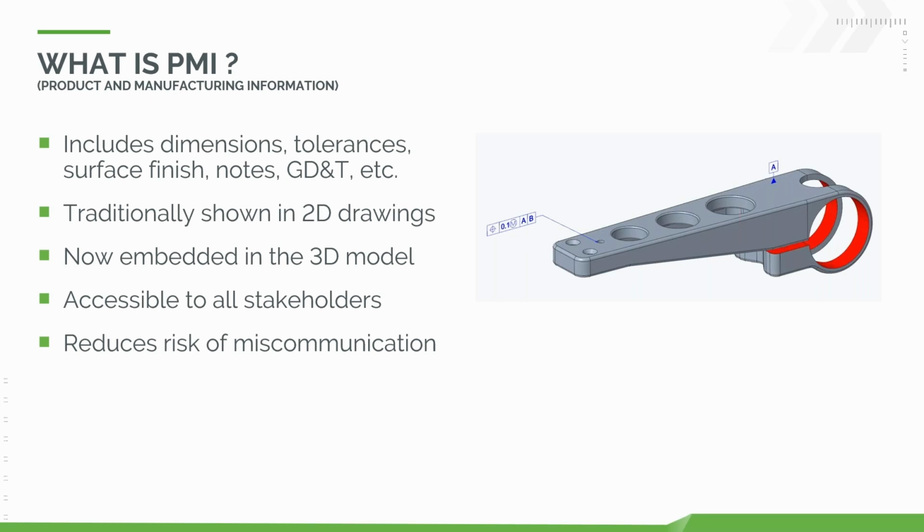And the benefit, jumping ahead a little bit, is that if we have the 3D model, we can measure it. Whereas if we've got a 2D drawing, sometimes it's a little bit arbitrary as to what that particular annotation might mean, because we can only see that model from a 2D perspective, and hence this reduces the risk of miscommunication that occurs there.